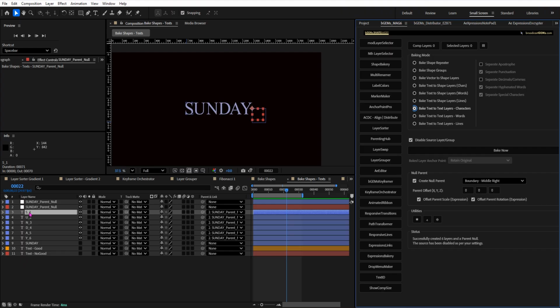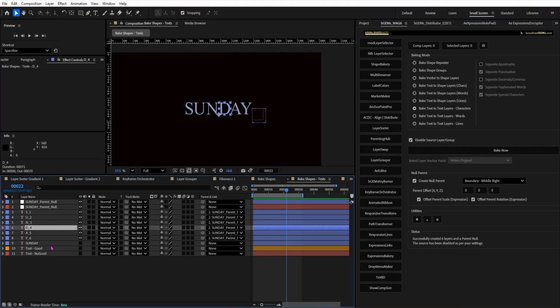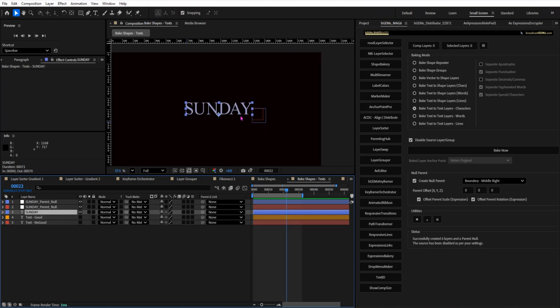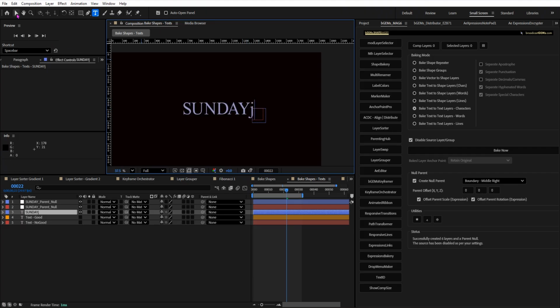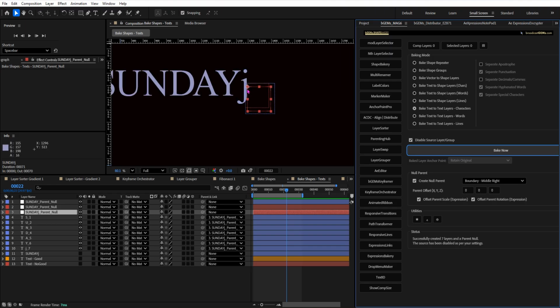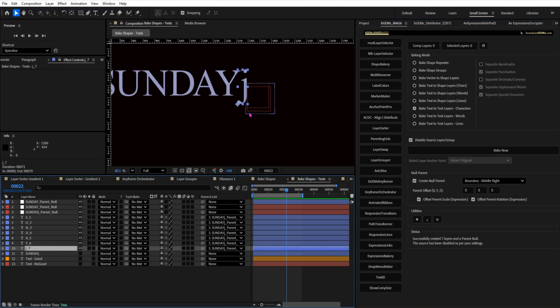Yeah, if you look at each character, the baseline here is fine, but if I add a character with a descender, like a J, or you may even have an ascender for some languages, you're going to have issues. So let's do this. So you see where the anchor point for the J is? It's way below. It should be at the baseline.